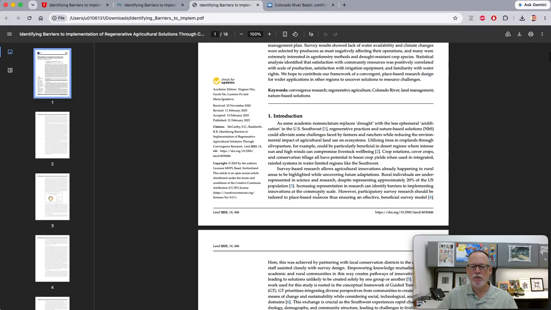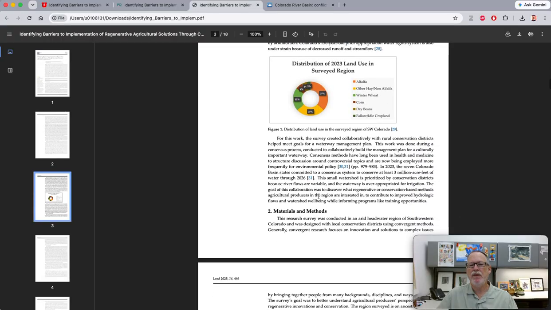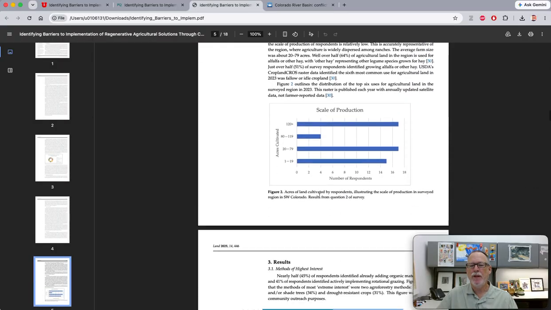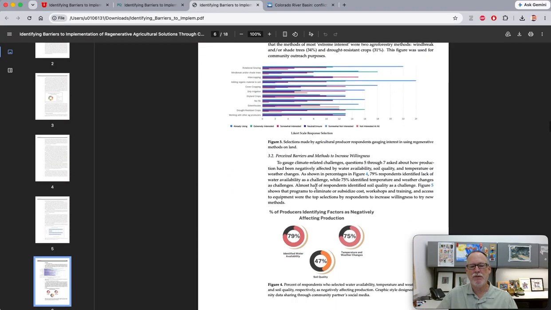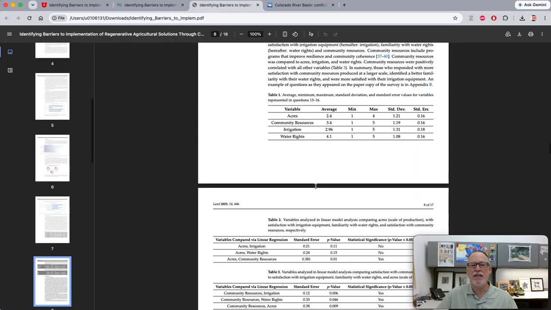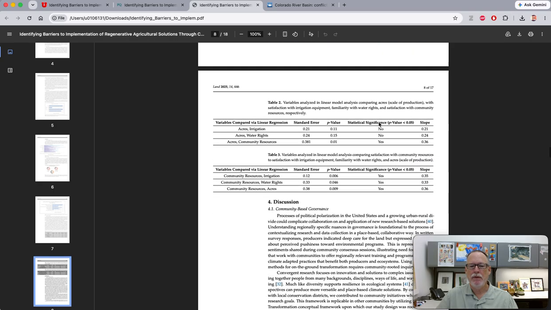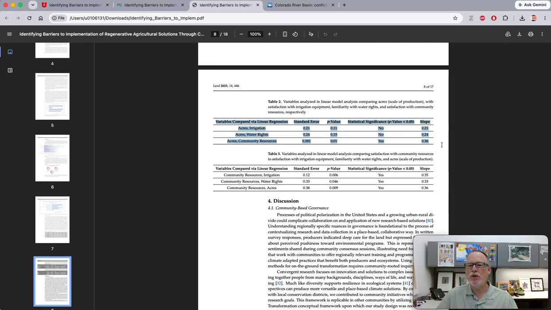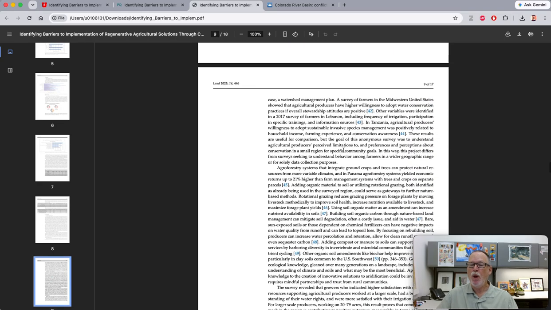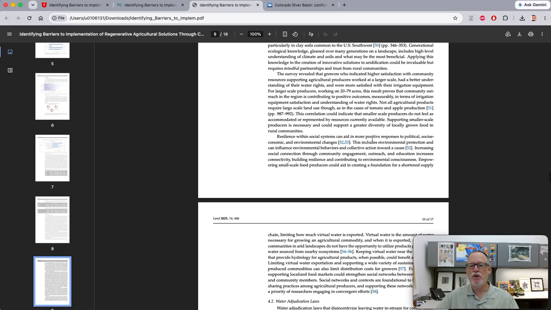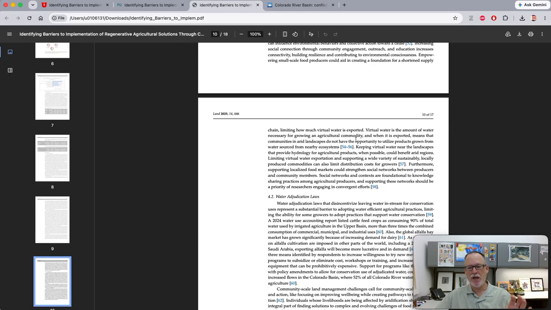Some articles will have both. They'll have the infographics. Oh, I picked the same one. Like this one's got a ton of infographics, but it also has raw data that you can use to interpret into your own infographic. Both ways of gathering the data are valid. Make sure and cite your sources. So when you're making your own infographic, you can use either the infographic that they've created, or you can use the raw data and then make your own.